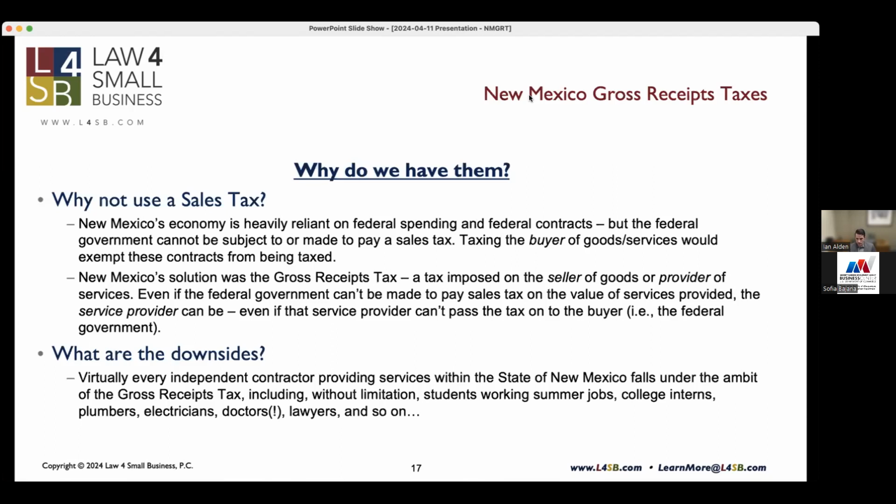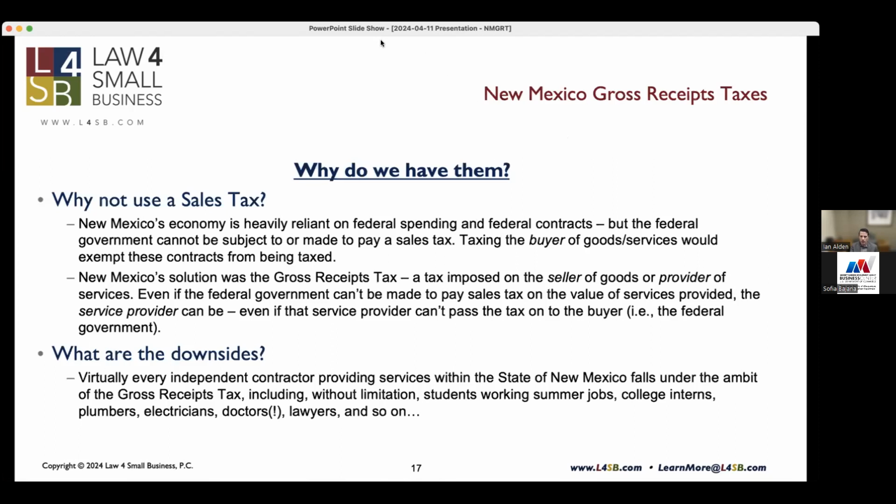It's like a deduction. So you report the NTTC for resale, you report the transaction, and you end up not paying tax on it because you sold the goods for resale. That's a very common scenario because the state wants to avoid what's called tax pyramiding. They want to avoid the tax being assessed at every level of the transaction. Gross receipts tax is not intended to be a value-added tax like Europe has. So yeah, that NTTC would apply.